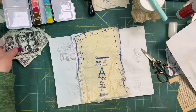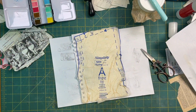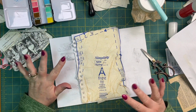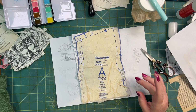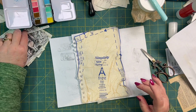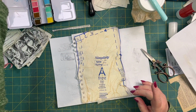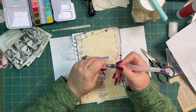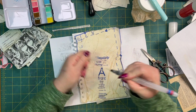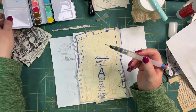Okay, so now we've got, oh no, I'm going to do color first. I want color on the background, and then we'll position the pictures, and then we'll do the math symbols and put our torn words on the cross over the top. Okay, so now I'm just going to get my water brush that has got a crack in it. It's got a lovely crack there, but that doesn't matter.